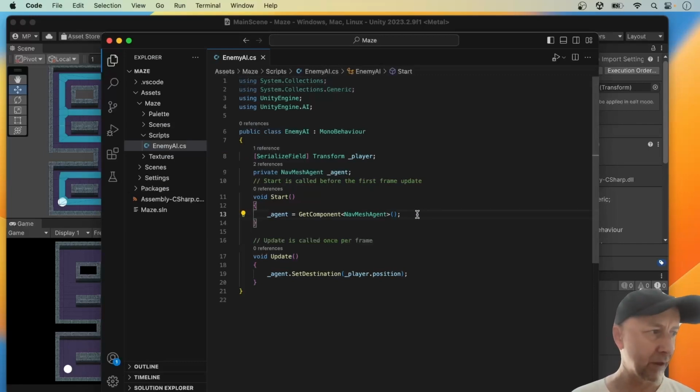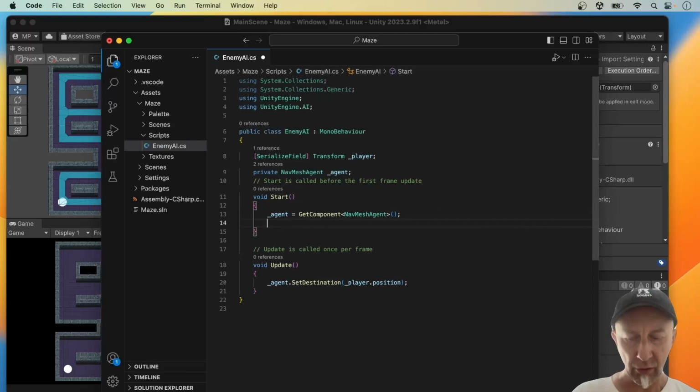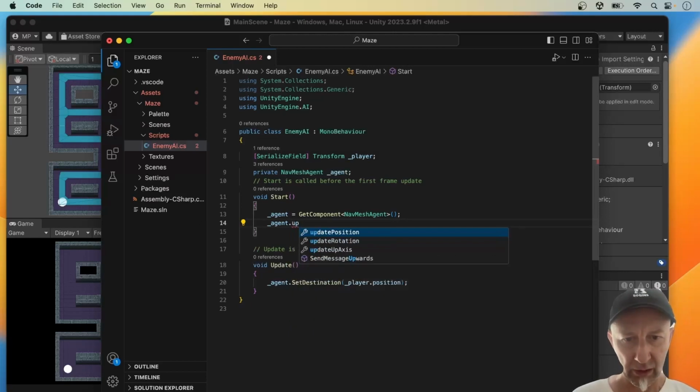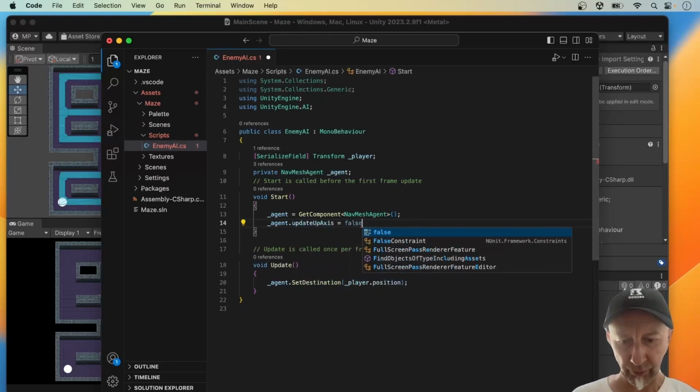So we need to do a couple more tweaks to our NavMesh agent to stop that from happening. So the first thing we need to do is we can do _agent.updateUpAxis equals false.